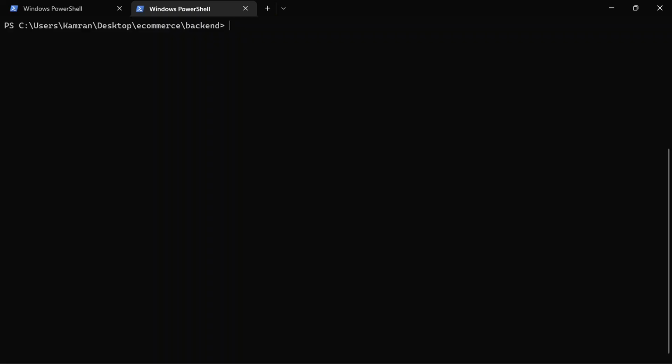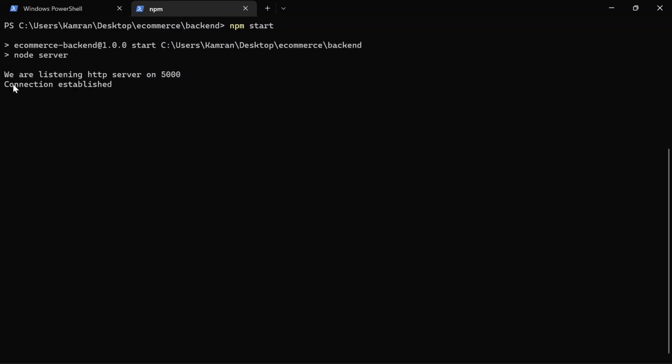Now let's try to run this server.js and make a connection between our node server and this MongoDB server. So here, if I say npm start, now you can see over here the whole application is running, and you can also see that "connection established" is printed. So this is how you connect to a MongoDB server and a particular database. And now we are going to use this database to create all our entities inside this database. And in our application, as we are already using a file system to store data, now we are going to move that file system to this database.